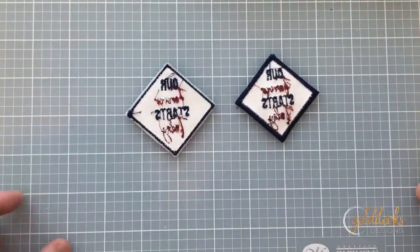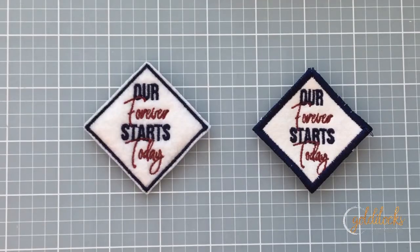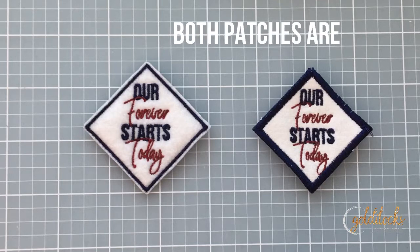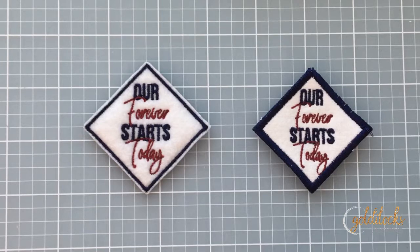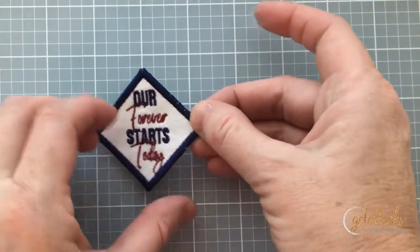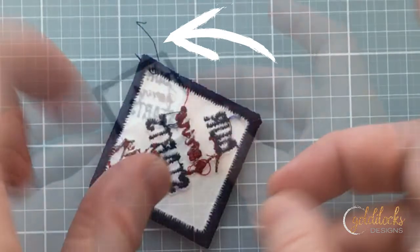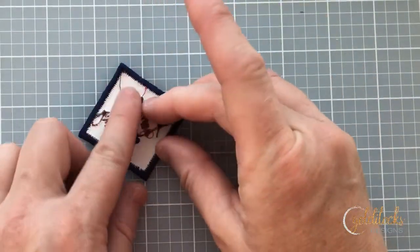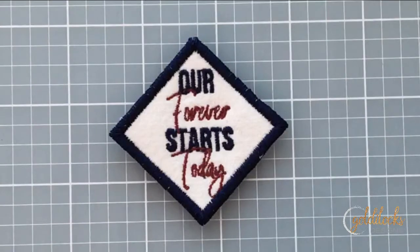This shows two patches that are the exact same measurement in the files — one is the felt variety and one is the satin stitch variety. They're both 1.75-inch stitch outs, so this gives you an idea of how they look side by side after they've been finished. One quick tip to prevent unraveling of that satin edge: if you see a little straggler piece, fold it to the back and use a very small piece of scotch tape to keep that little edge from fraying. That tape will be hidden on the back of the patch when it's sewn on.